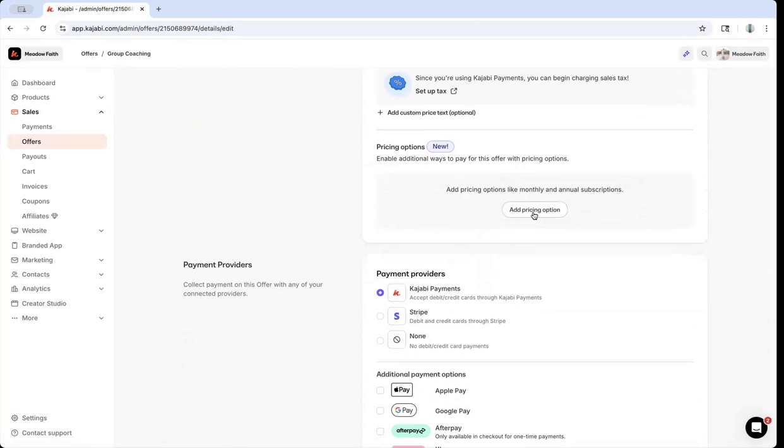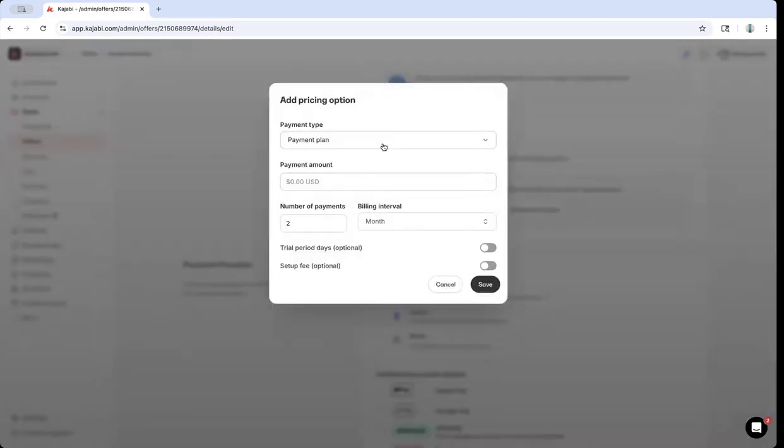this is where you would add the options. And I really like this. That's why I wanted to create this updated offer description video, because this is the new offer update that Kajabi added, where you can add multiple payments to one offer. Meaning, if you want to have a pay in full, or different payment plans, you can do it all in one page now, which is very cool.